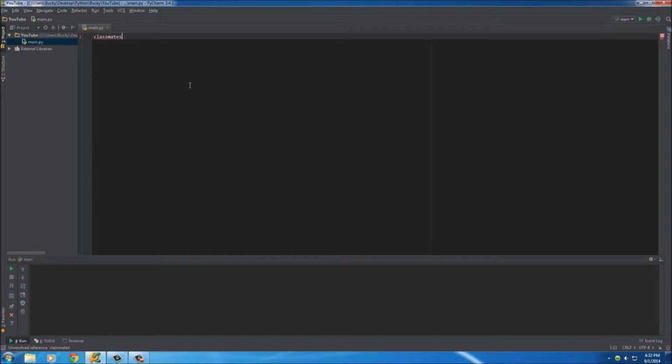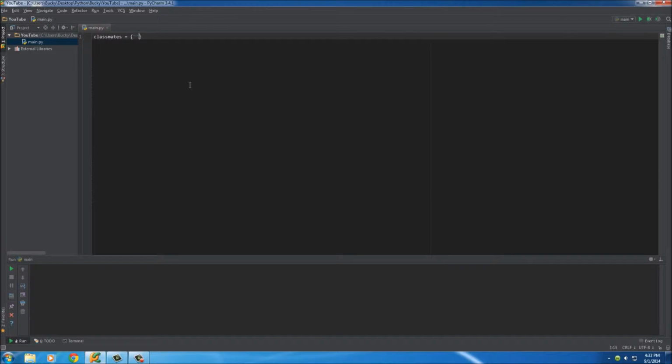So the first thing you have to do is, of course, just name it whatever you want and then set it equal to, and then use those curly braces. Now inside your curly braces, you're going to have sets of a key and a value. And you can have as many as you want. You can have 1, you can have 100, it doesn't matter.